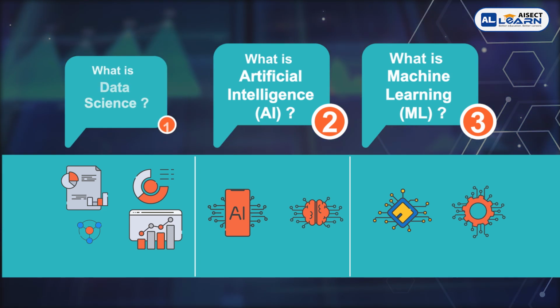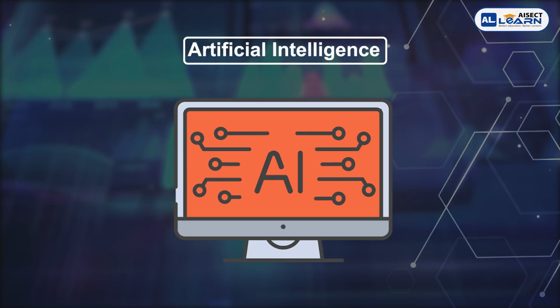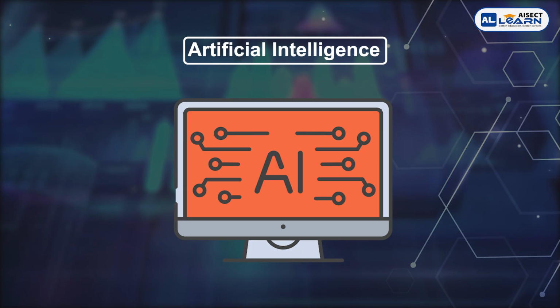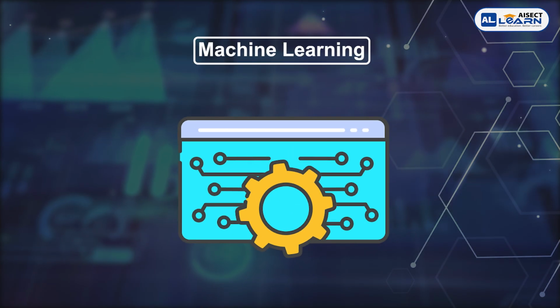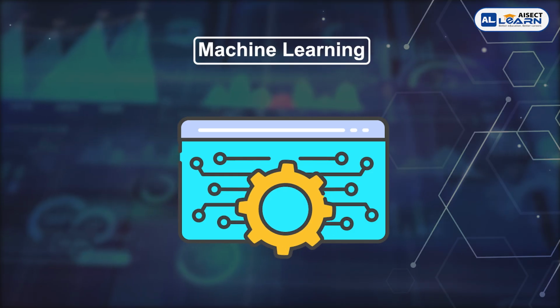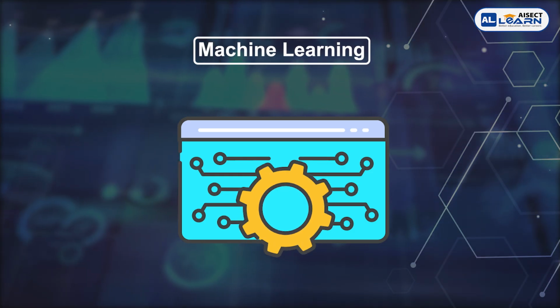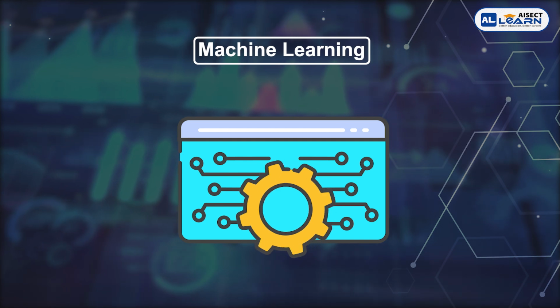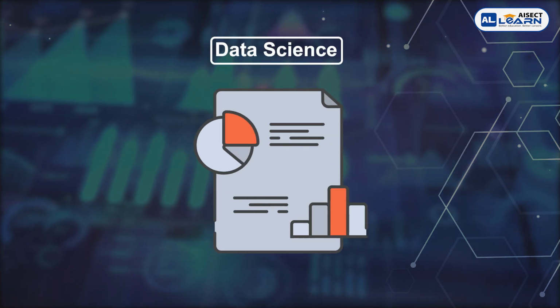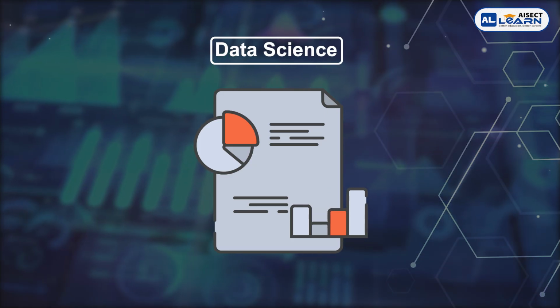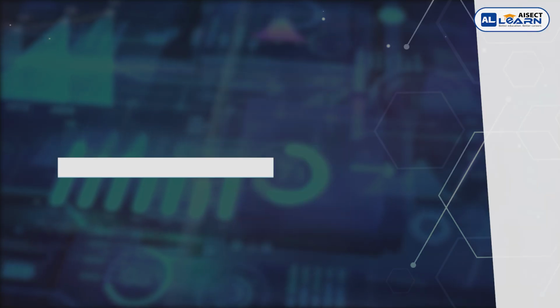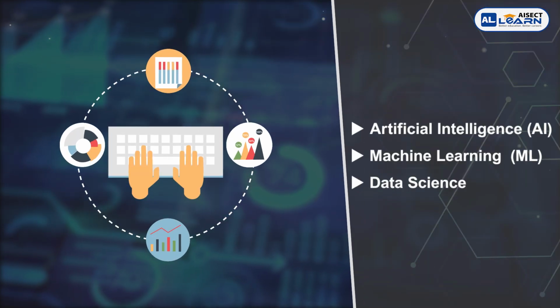Now we're talking about the difference between these three areas. Artificial intelligence makes a smarter computer system that works just like humans to solve complex problems. Machine learning is a subset of artificial intelligence. It helps to predict or classify the outcomes of the data using statistical algorithms. And data science creates insights from the data and deals with real-world complexities. That means these are interrelated. These three terms, we can't classify them separately: this is artificial intelligence, this is machine learning, this is data science.